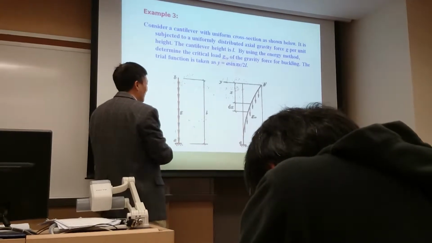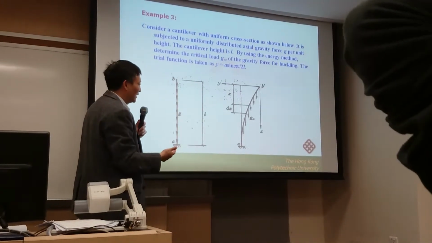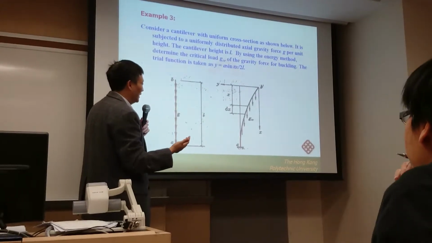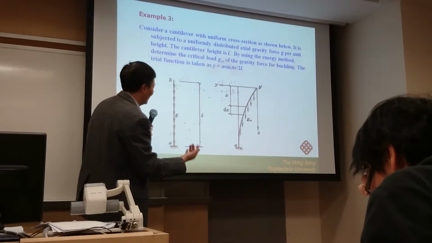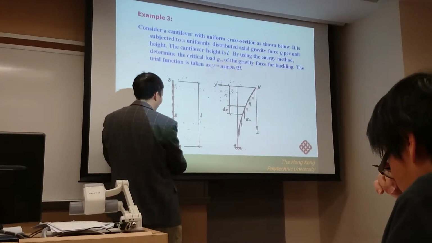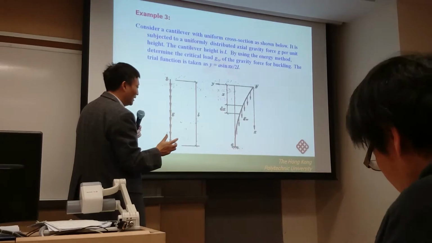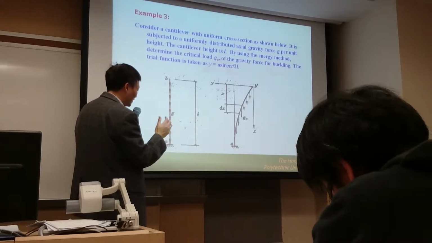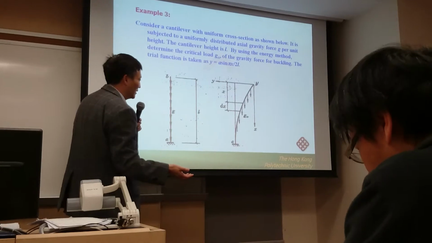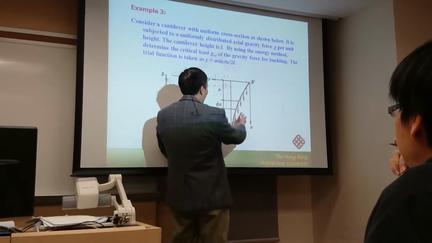The special point here is that when we do the stability analysis, we can select any point as the origin of the coordinate, and we can place the origin and the direction of the coordinate in any way. For example, usually we take this point as the origin. So here is the x direction, and this is the y direction. But it doesn't matter, because in the equilibrium method, it's very important to define which direction is the positive y direction. But in the energy method, it's not so important. You can assume this point as the origin, or here I put the origin here.